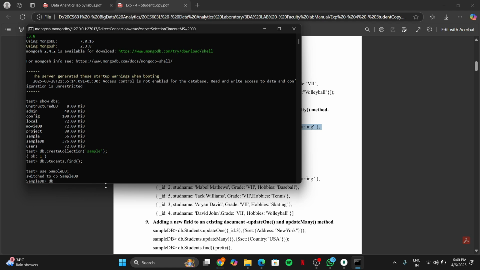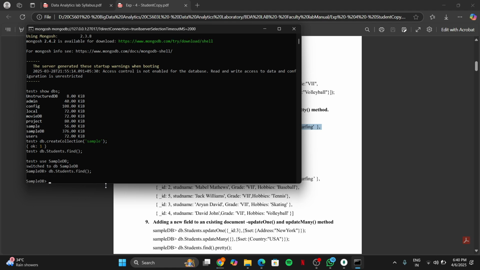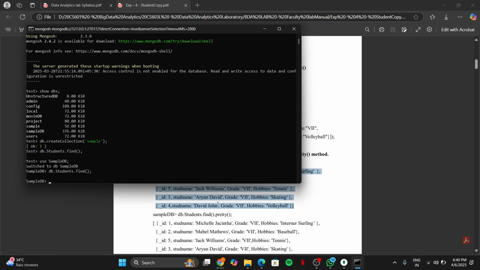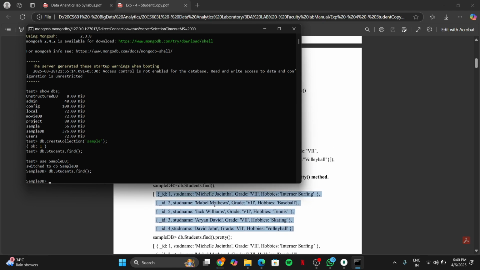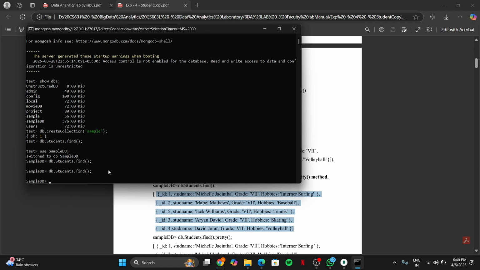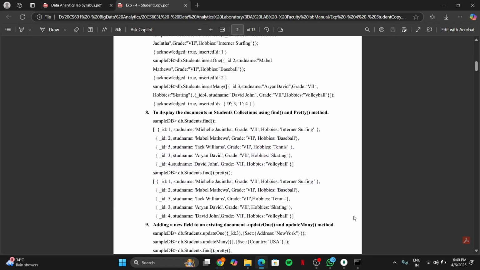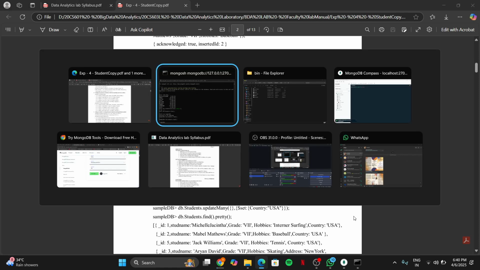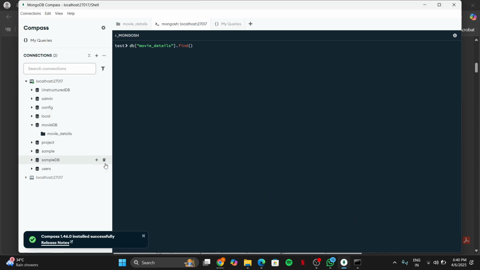Now we can display the data. db.students.find. Let's check with MongoDB Compass.